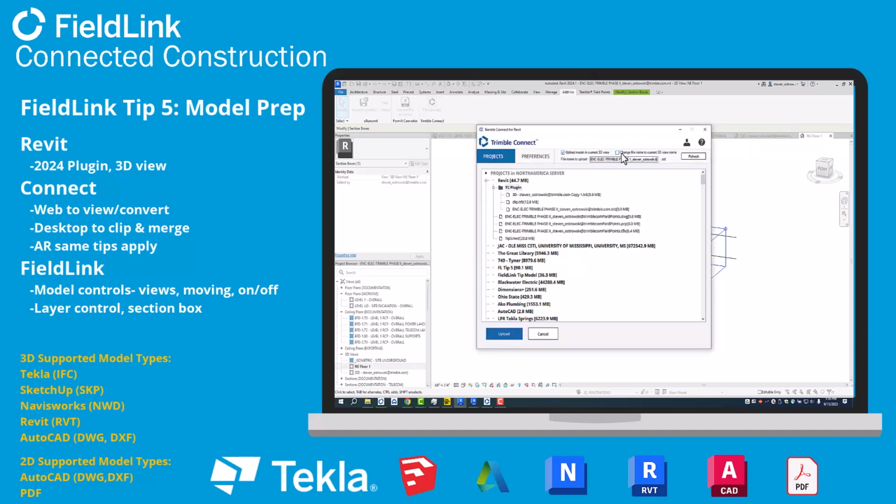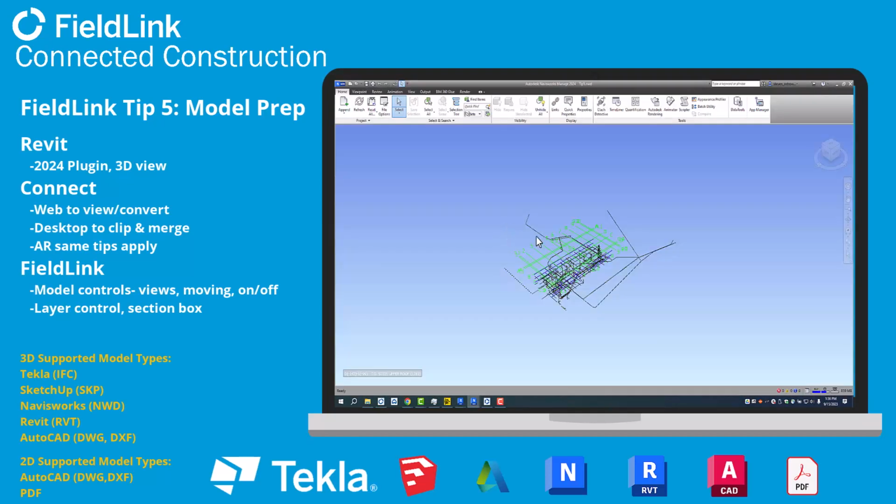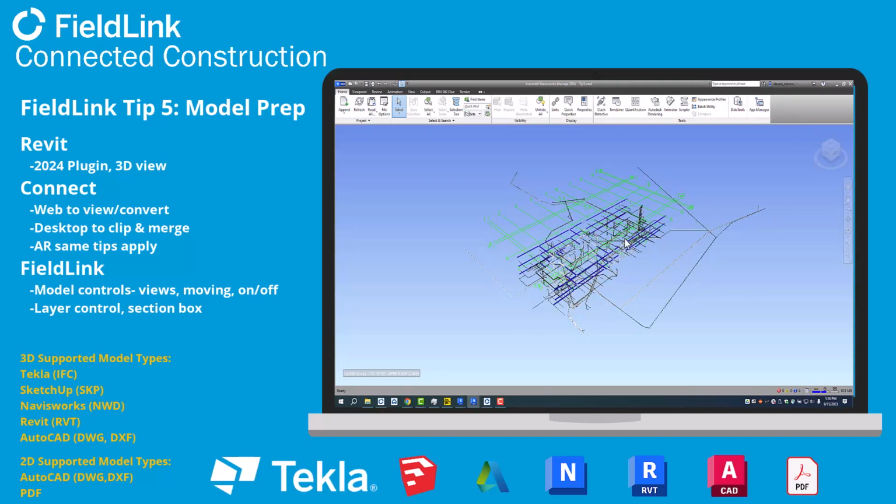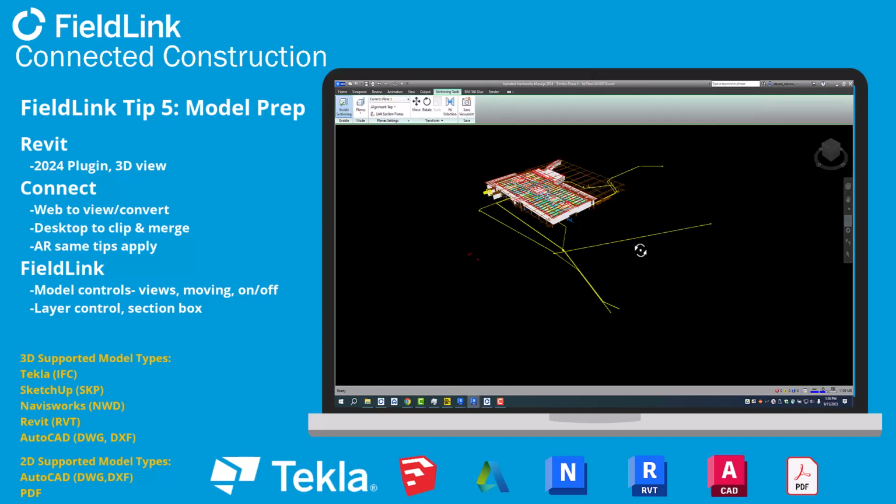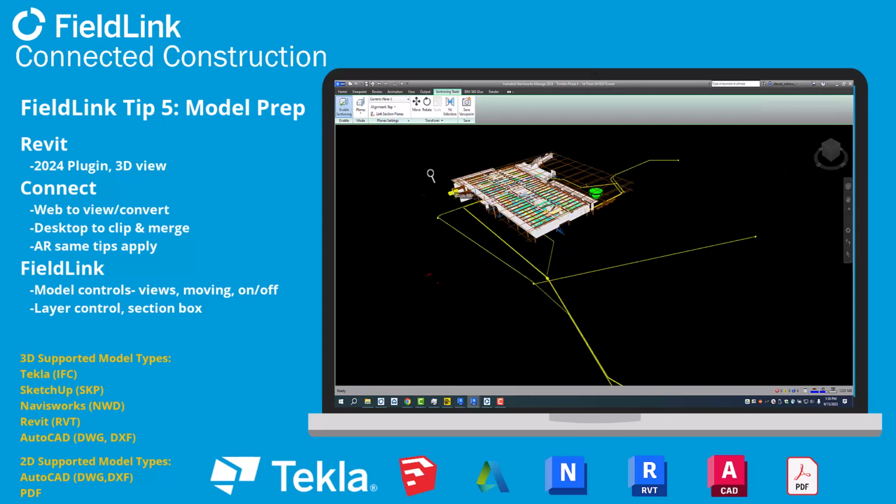So here, upload current view, change path, and use that same file name, and this will upload just a smaller version of that RVT to clip it down. Moving over to Navisworks, if I jump in here, you can see the full RVT that was uploaded here. I can also look at the other NWD that was there.